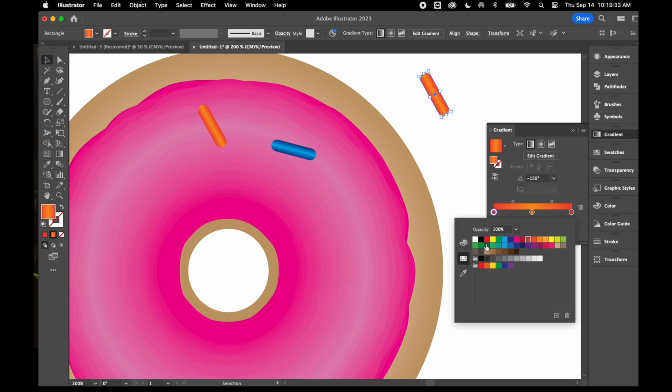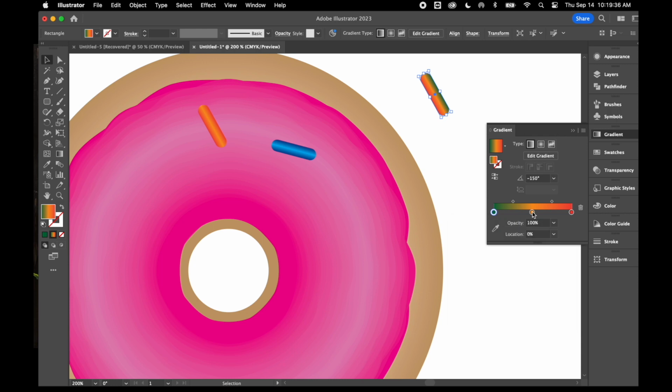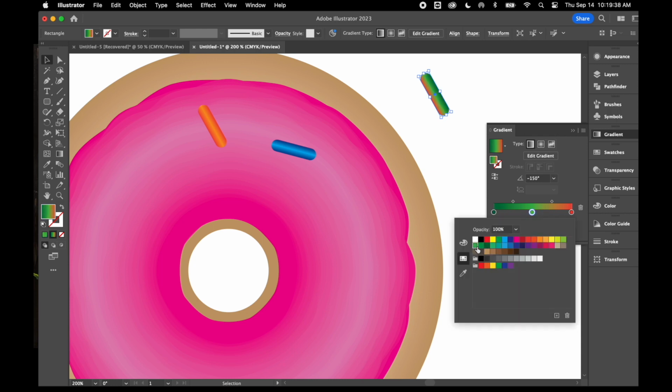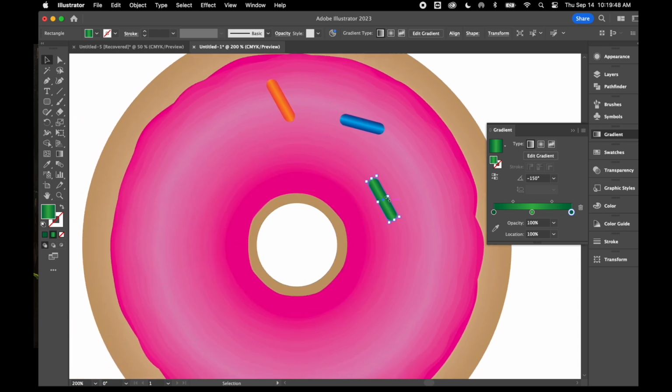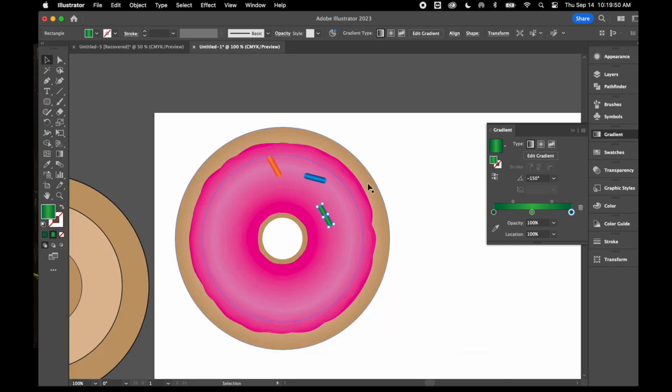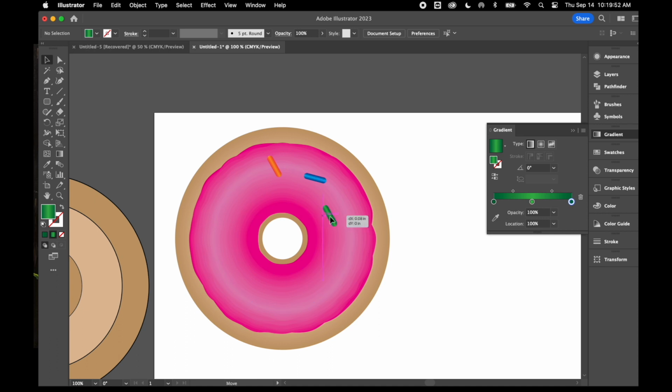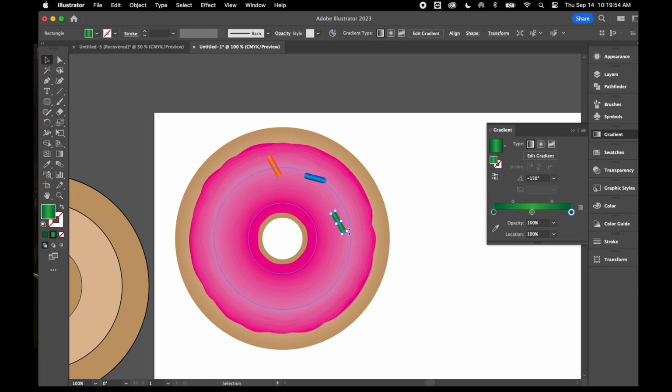Maybe I'll make a green sprinkle. So I'm going to use green, variations of that green. So we'll have it darker on the side, lighter in the middle here. And I'm going to go ahead and call that good. But you can potentially make as many colors, sprinkles as you would like, or as many variations as you want.